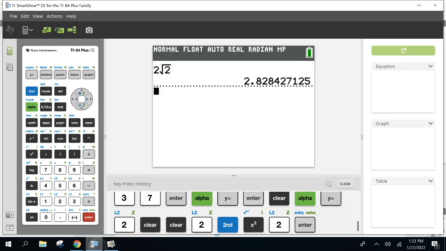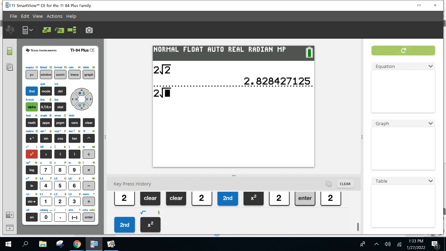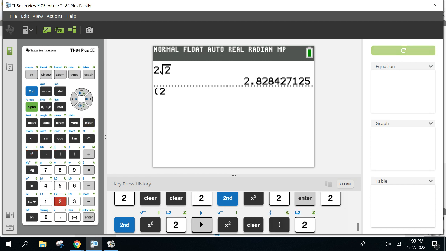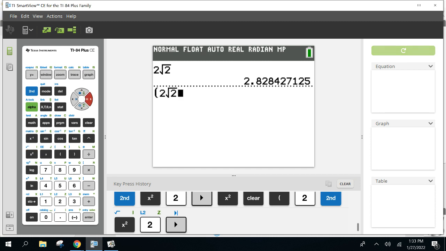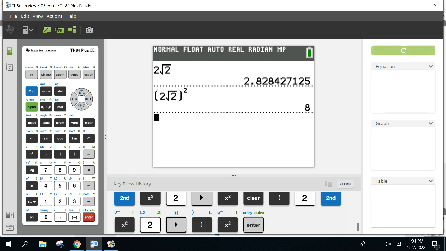So ready, 2 radical 2 squared. If I do this, we talked about this. The calculator's thinking to square what? You want to square what if you write that in? Just radical 2. But what do I need to square? 2 radical 2. So what are you going to put in your calculator instead? Parentheses, correct. So 2, radical 2, all squared. 8. Okay, so if you need to square that, make sure it's the whole thing, just not the radical.